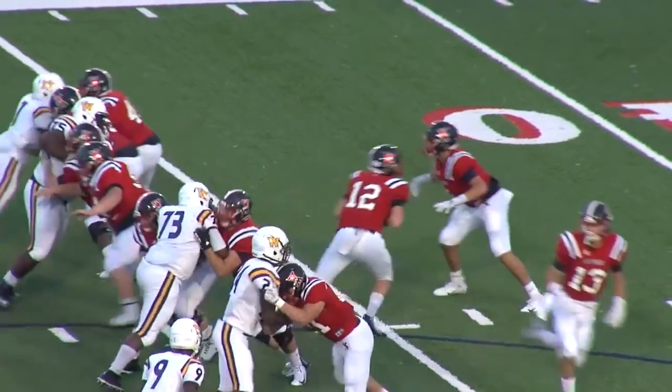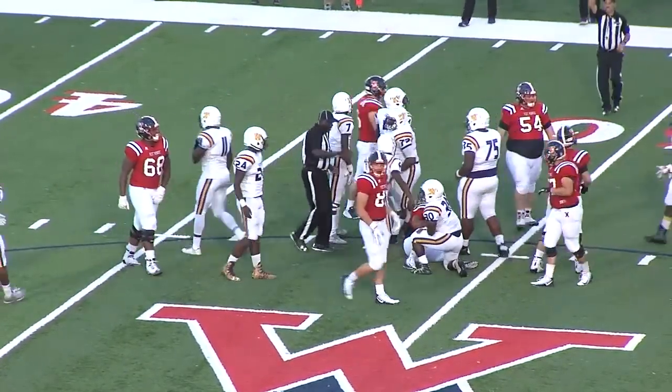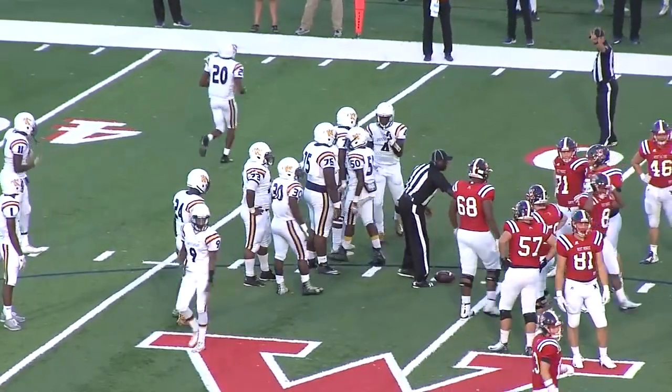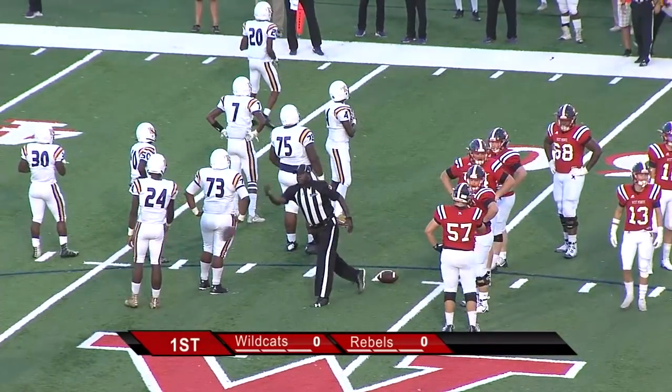Same formation as before, with Holloway in motion. Common takes a snap, going to hand to Wright. He's hitting the backfield, but spins off, and he'll move forward for a gain of about 4 yards up to the Wossman 49-yard line. So a good gain that time on first down. He was met in the backfield, was able to avoid the tackle and make a positive gain on the play.